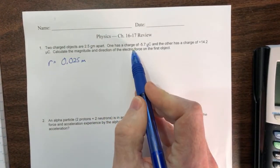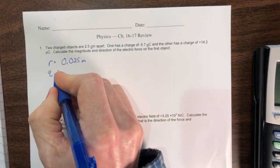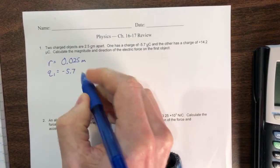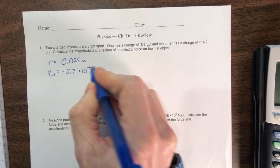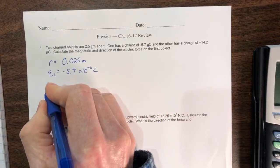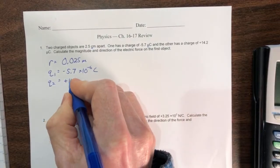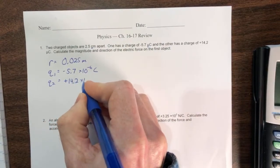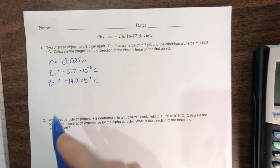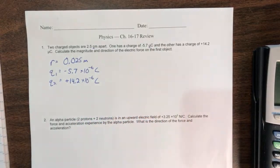One has a charge of, and it doesn't really matter which one's which at this point in time, so Q1 has a charge of negative 5.7 times 10 to the minus 6. So that's micro, which is 10 to the minus 6 coulombs. And the other one, Q2, has a charge of a positive 14.2 times 10 to the minus 6 coulombs, okay? And so it says calculate the magnitude and direction of the electric force on the first object.